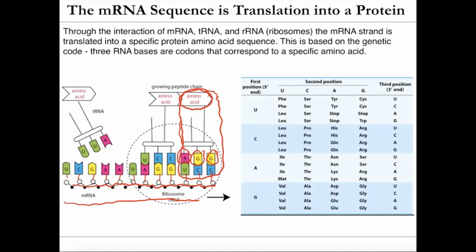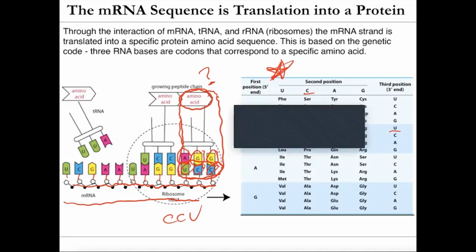So it does get a little confusing, but don't get too lost in the weeds into it. Basically, what it means is that each of the 3 codes on the mRNA sequence are going to correspond to a specific amino acid. And so all of this has been worked up. So right here, we have a 3-letter code. So it's going to be CCU on the mRNA. And so which amino acid is that going to carry to that specific position? So we can figure that out from this genetic code table right here. So CCU, that is going to be a proline amino acid.